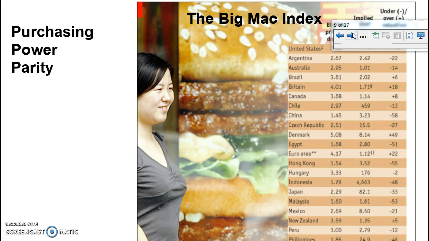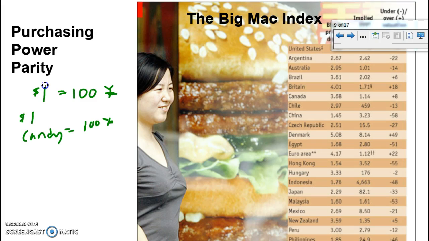Purchasing power parity is the idea that basically if it costs, let's say, $1 to buy 100 yen, then something that costs $1 in the United States, like a candy bar, should cost 100 yen in Japan. The idea is that if exchange rates are allowed to float freely, there won't be any opportunity for what we call arbitrage. And that's clearly not true.